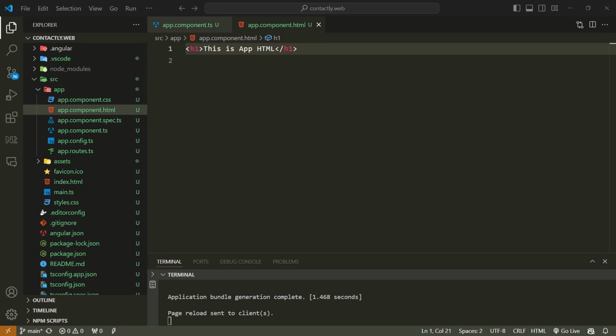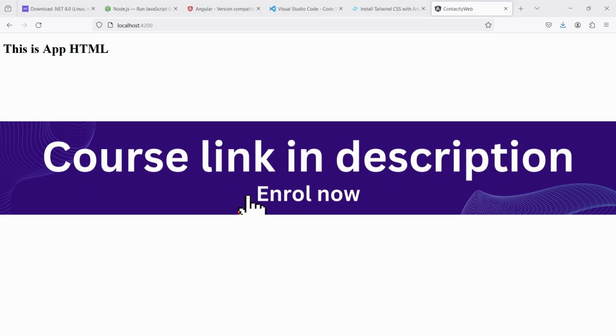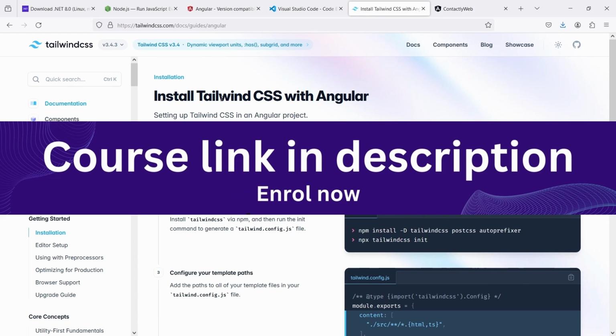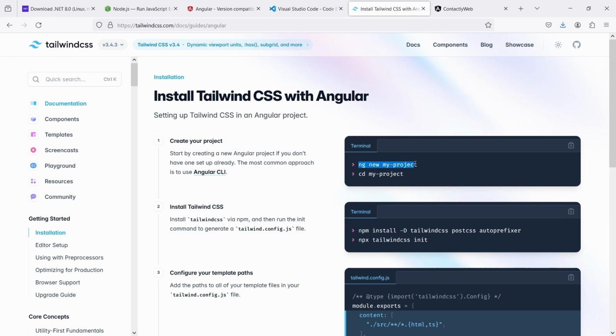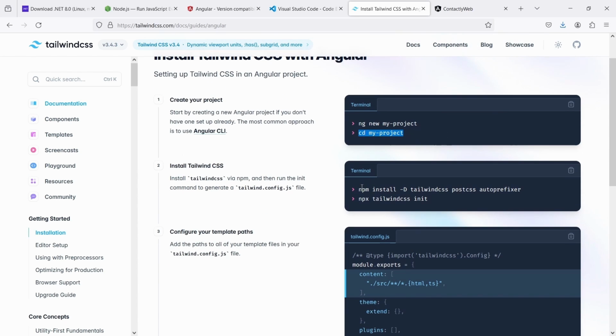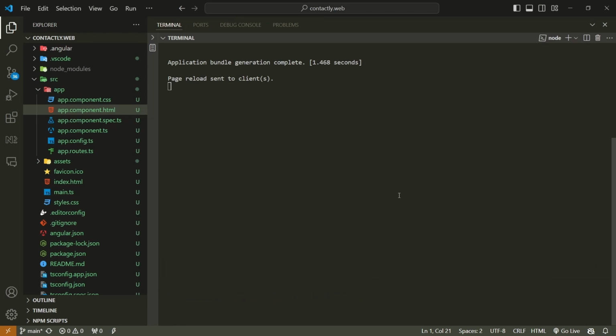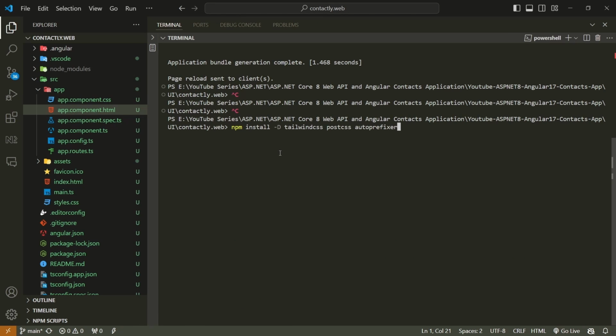So now that we know that the HTML is coming from here, it's now time to work on our application. But before we do that, we also have to install tailwind.css to style our application. So let's do that. I'll come to the documentation of Tailwind CSS, which also has the documentation of how we can integrate that with Angular. You can go to their website and search that. Now I have created my project and I am inside the project, so we have to use this command npm install tailwindcss postcss and autoprefixer. So I'll copy that and come back to my terminal over here, and I'll stop my application first, paste this command and let it install tailwind css.